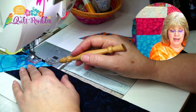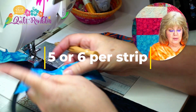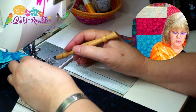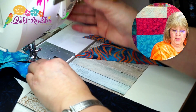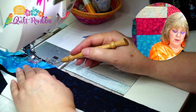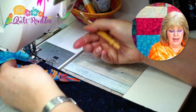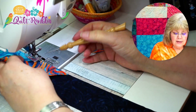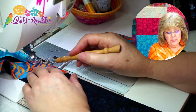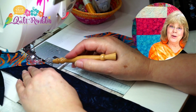And you should be able to get again that 4 or that 5 depending on the width of your fabric. The only difference, of course, is if you're only getting 5 on there, you're going to need an extra strip. So just be mindful of that. Again, I'm leaving a 1/4 inch between the trapezoids, and going to get them all on here. Line them up. I like to use the stiletto because it does make it easier for me to push the fabric under and not worry about pins.